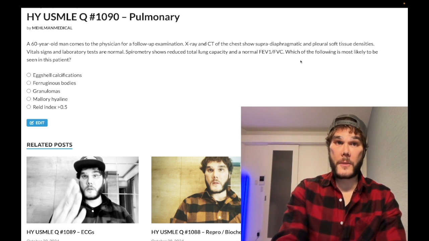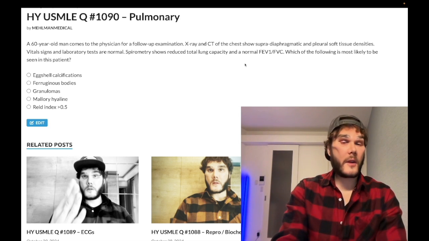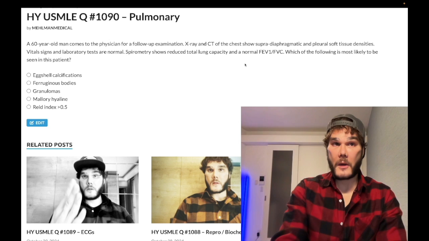Okay, and it's going to be patients who worked in construction, shipyard workers, and it often develops decades after they were exposed to it. And it's a precursor to mesothelioma. So mesothelioma, a malignancy, will appear as a white rind circumferentially around the lungs. Very interesting gross path specimen. And they'll give you an image of the mesothelioma and then ask you what cell is affected, and the answer is mesothelial cell. I mean, it sounds obvious, but this is what the NBME will do.